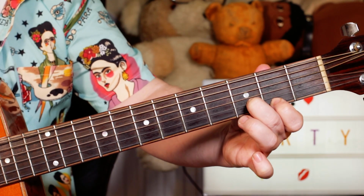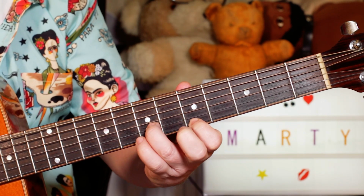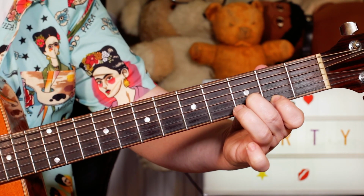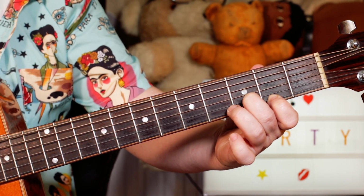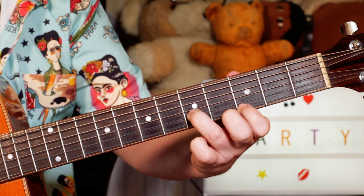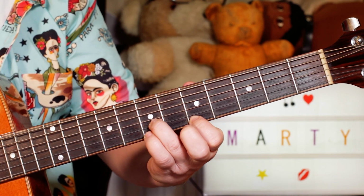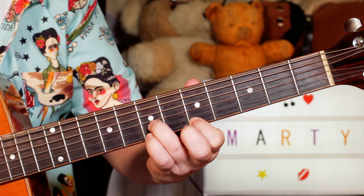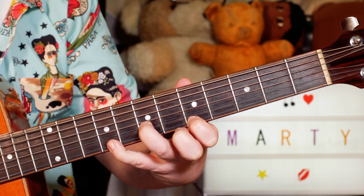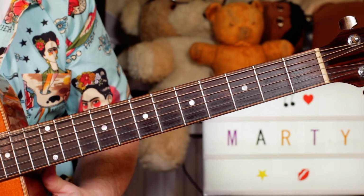Then you slide down to D and F sharp on 3 and 2. So slowly. Okay, and then back to. So you return to your original position of F sharp and A. And you play 2, and then 2 with the B. So, and then the C sharp. Okay, it's just like before, but a different rhythm.